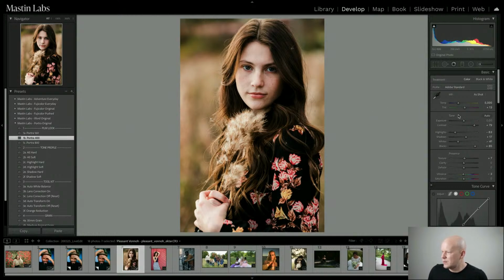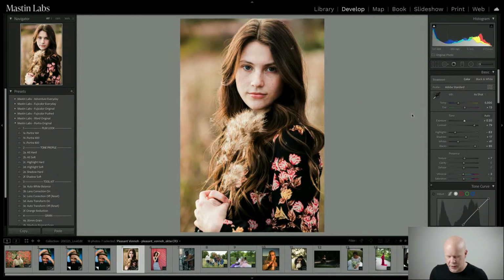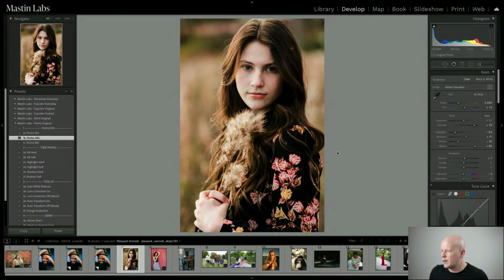And let's see here. Exposure looks pretty good. Yeah, it looks great. Yeah, I'm not going to touch it. I was just about to raise it up to get a little more detail in her hair, but we can get that with a tone profile. And I think the midtones are just exactly where they need to be. Okay, temperature and tint. I think it'd be a little warmer.